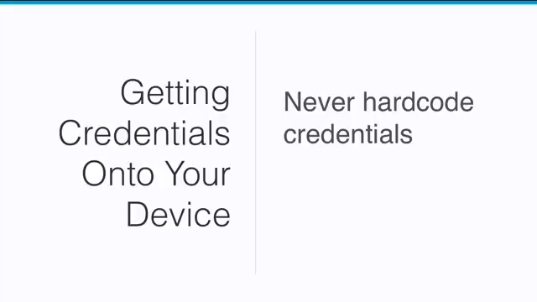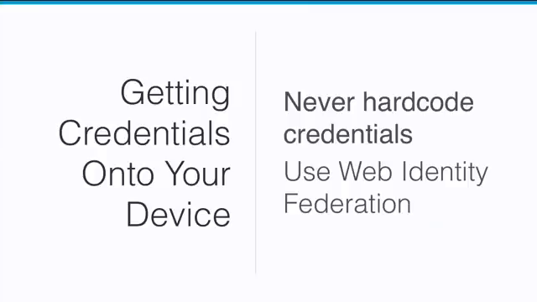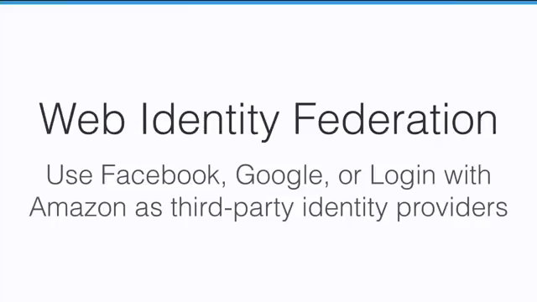So again, never hard code your credentials. I can't stress that enough. You should not be hard coding credentials in your application. Don't leak secrets. Bad idea. The way that we get around this is we use a feature of IAM and STS called Web Identity Federation. This is a feature that we released a couple months back that allows you to use Facebook, Google, or Login with Amazon as third-party identity providers to do the OAuth login.